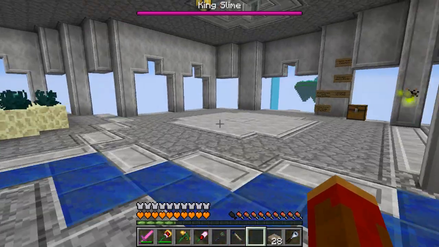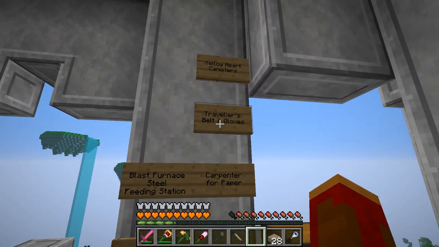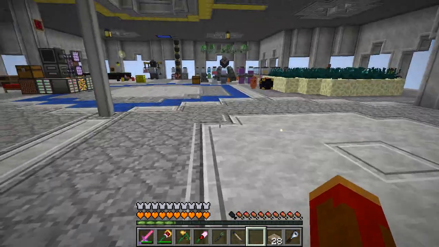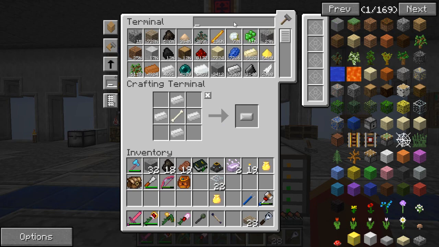Oh yeah, and the other thing I wanted to make as well was a traveler's belt and gloves. And I know what the traveler's belt does. I don't know what the gloves do or if they do anything. So first I'm going to make a bunch of red hearts.